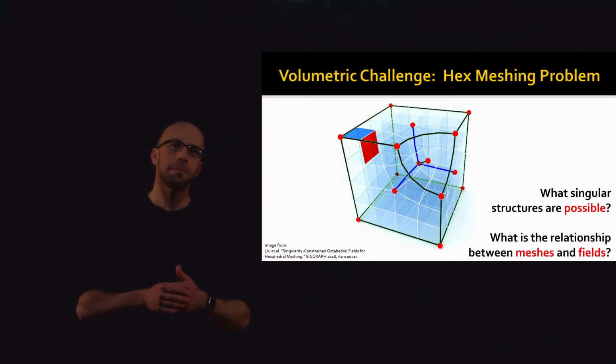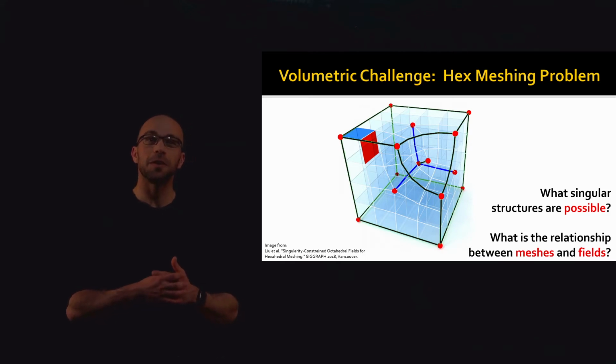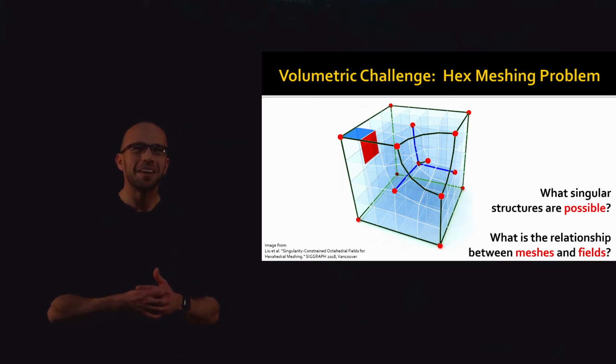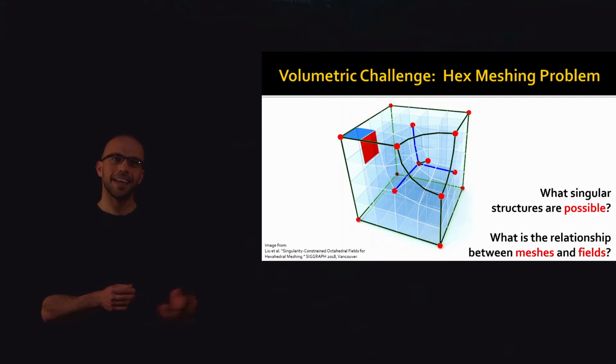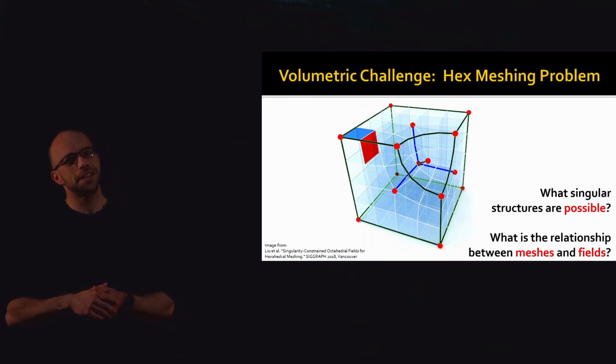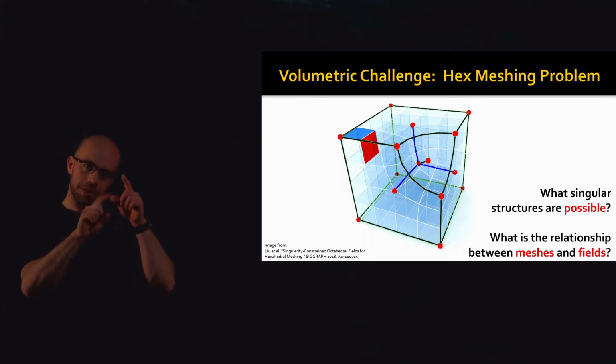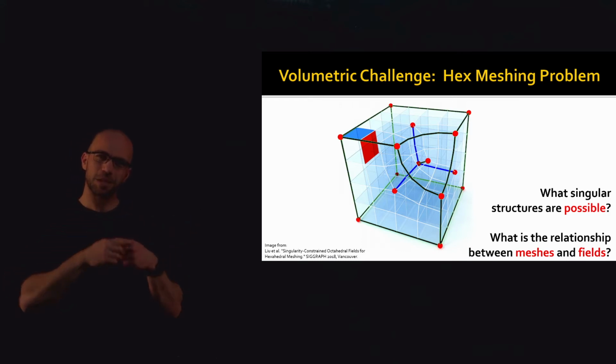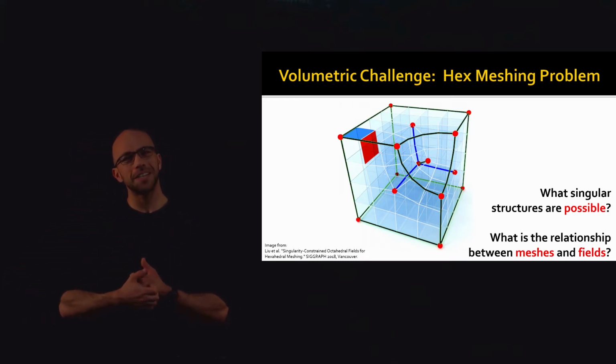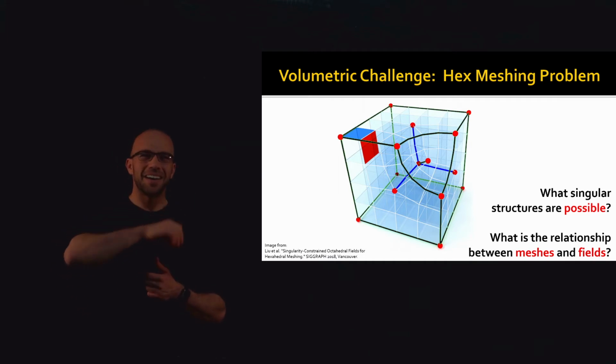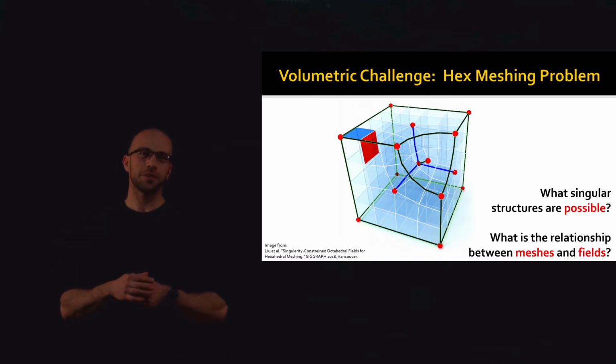So a problem that we've thought quite a bit about is something called the hexahedral meshing problem, which is basically the idea of taking a volume and filling it with hexahedral elements. That's like what's shown on the screen here. Basically, a hex element is like a deformed cube. And so a very typical procedure for doing that using frame fields is to make a field of 1, 2, 3, 4, 5, 6 directions per point that represent the sides of the cube infinitesimally, and then use that to guide the placement of the discrete elements.